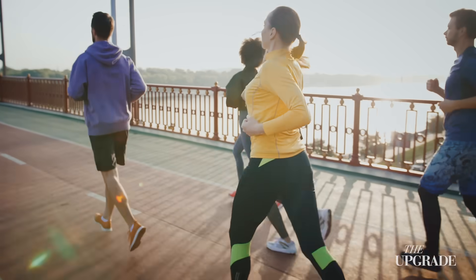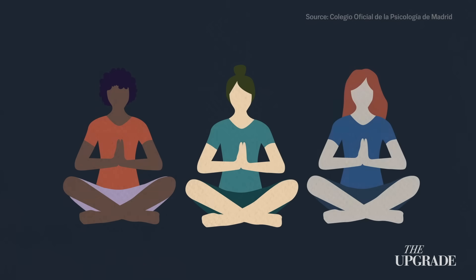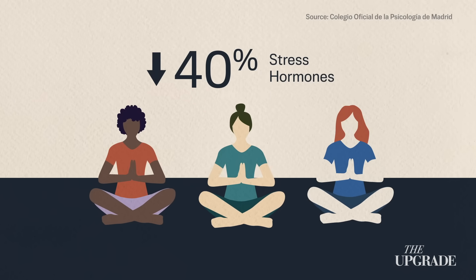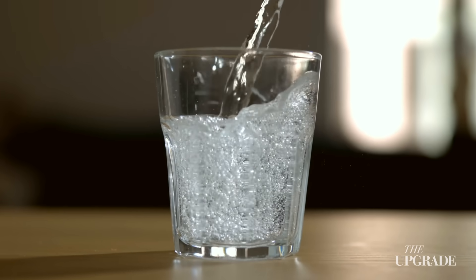But it's not just what you do at night — it's what you do during the day that sets up the brain for cleaning. Just 20 minutes of movement a day improves circulation, and circulation helps pump fluid at night. Slow breathing before bed calms the nervous system and, according to studies, influences fluid flow directly. Stress management adds to the effect — mindfulness and meditation have been shown to cut stress hormones by 40%, hormones that otherwise shut down the flow of the glymphatic system.